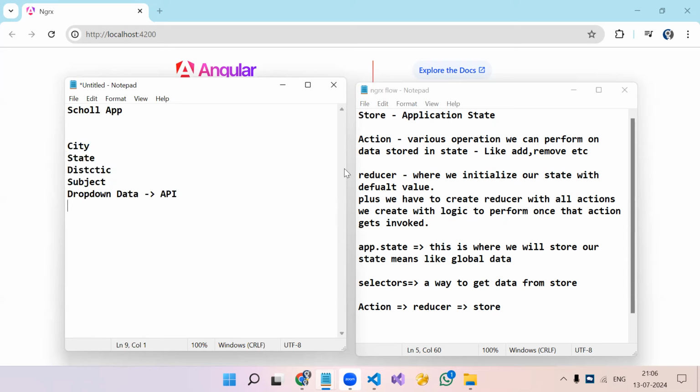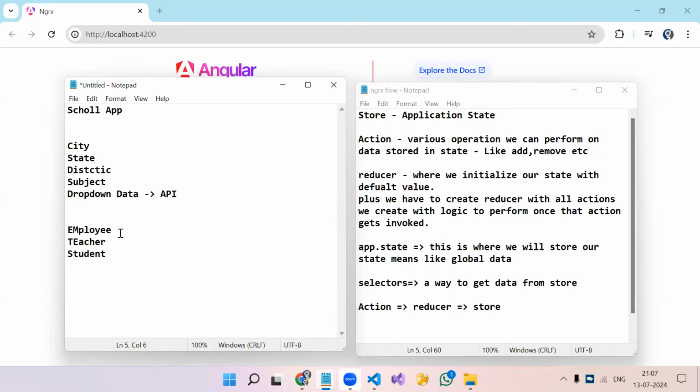So let's say we have an employee registration page, a teacher registration page, a student registration page, or student attendance, whatever. In employee, teacher, and student, we are going to need the city, state, and district API data, meaning the city list, state list, district list, or subject also. In teacher, we will be needing subject, like this teacher's favorite subject or something like that.